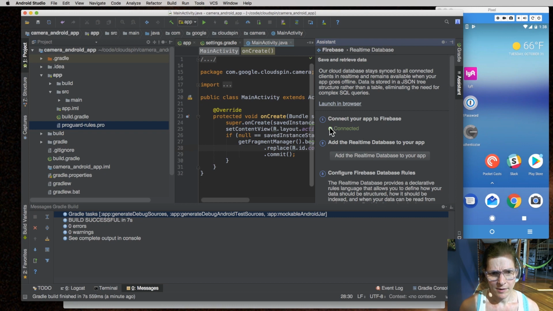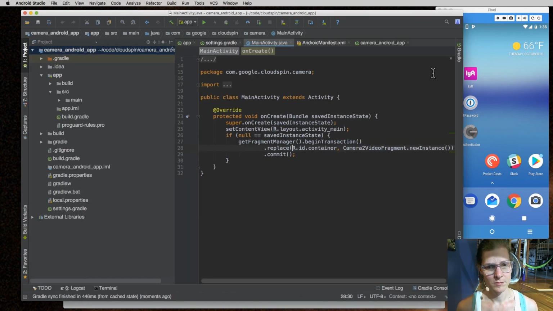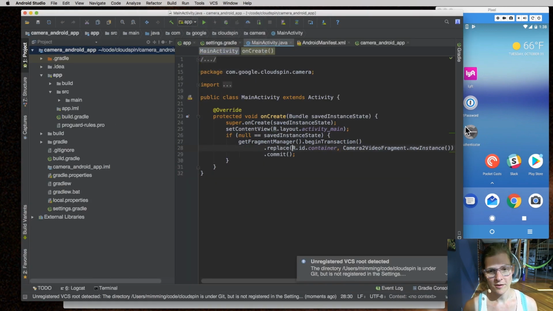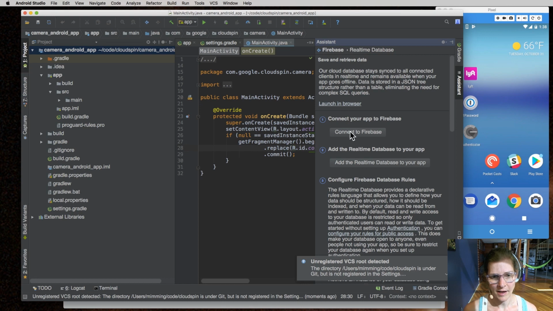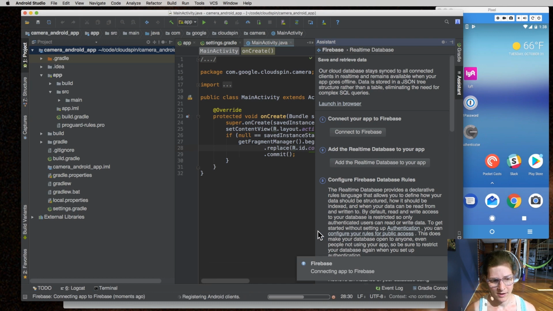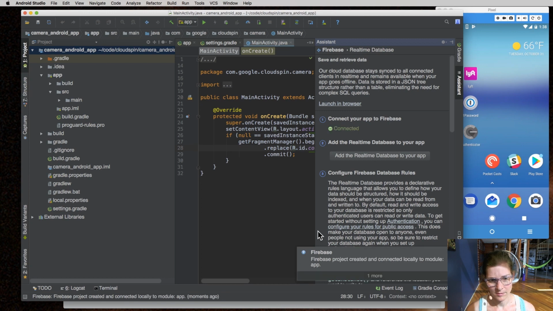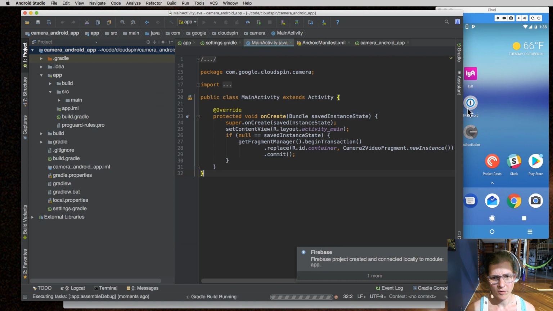So let's go ahead and, how do I tell it it's no longer connected? I guess I close and restart it. So now will it know that it's no longer actually connected? Yay! It figured that out. It got a clue. We're going to connect to Giphiator, and we will see if it lets me add it to that project. Yay! It actually connected and ran it. That's exciting.